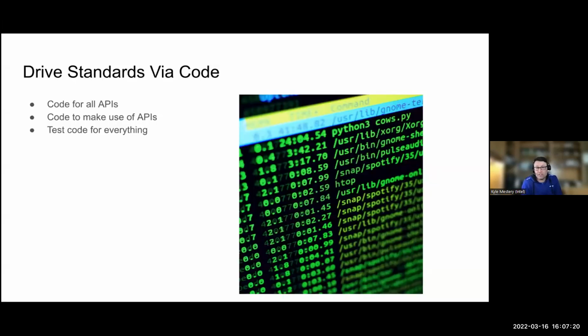Right, so we can look to drive standards via code. I don't like using that word, right? But we should try to get there. So we're working on APIs. There are different API groups, two of them already. We should get to code for those APIs, and we can get to the point where we can start writing code. It doesn't have to be perfect right away. We can always iterate. That's what code is. We should have code that makes use of the APIs so we can verify the APIs are good, and test code for all of this as well. But the point is, we should look to move towards getting to code over the next month, I think, and get to that point.